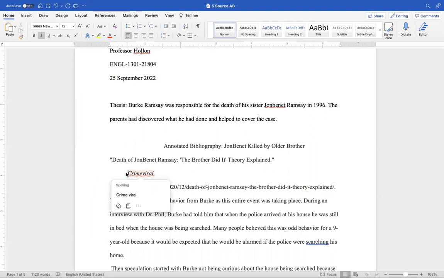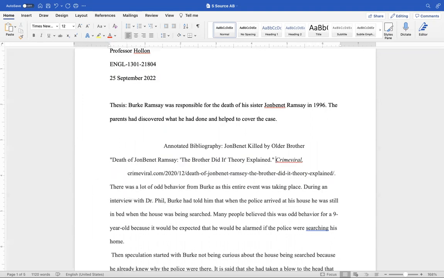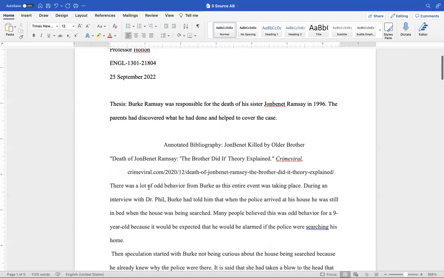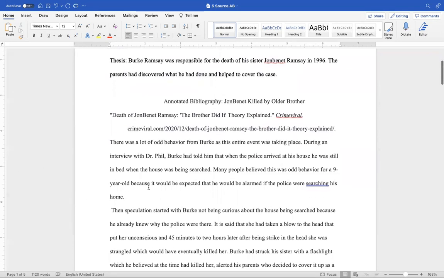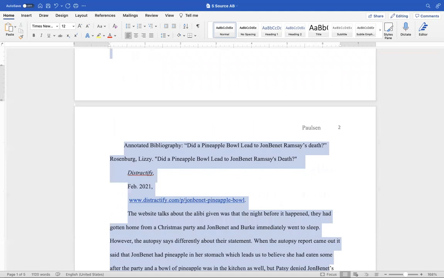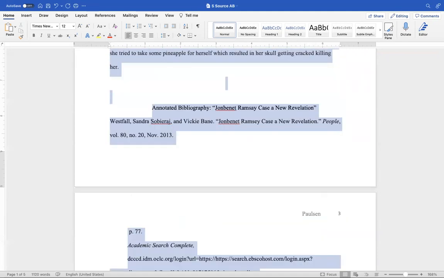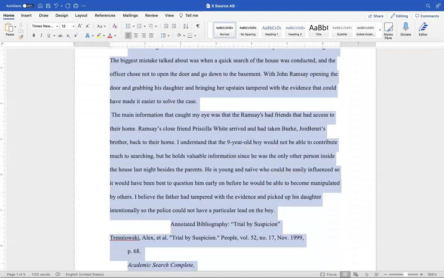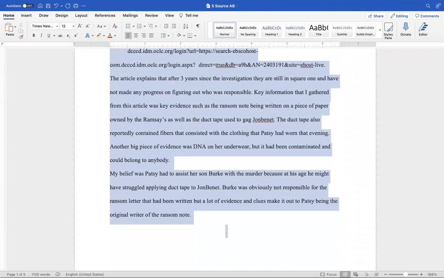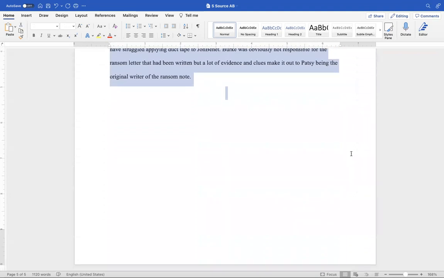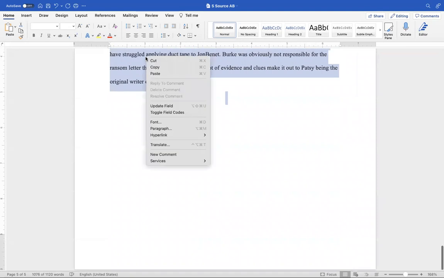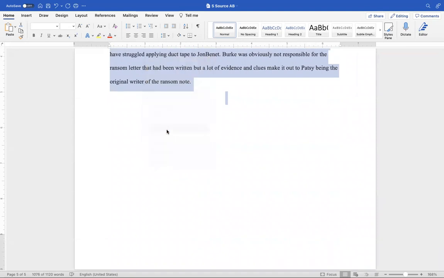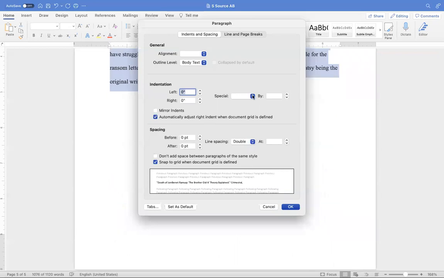So let's see if this will go up. Okay, there we go. All right. I'm going to go this way. I'm going to see if everything is hanging indented. Yeah, you got a bunch of stuff in there that you're going to have to take out, which is kind of nice. You don't have to put more in for now. Right click, everything that's highlighted, go to paragraph. Everything's still at 0. Perfect. Go to hanging.